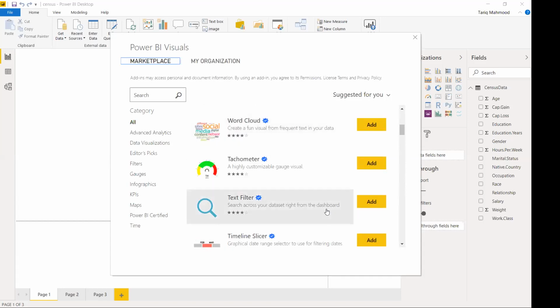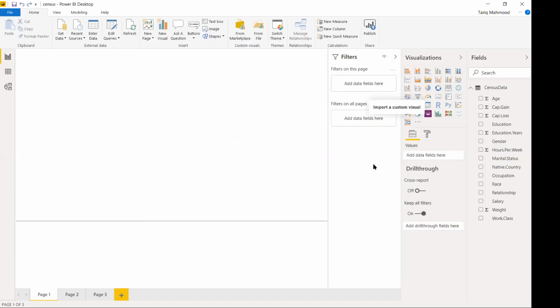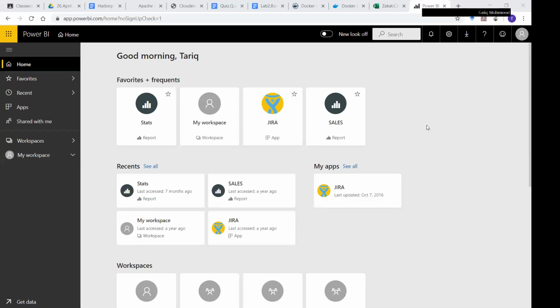Word cloud. Tachometer could be good. Although I already have a visual like that, this one is cooler. So this is the tachometer. It seems a cool way of adding visuals like this, so try to browse the different options. Very convenient to add in this way.